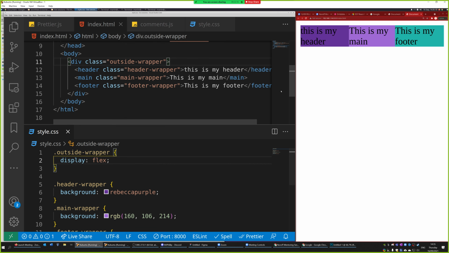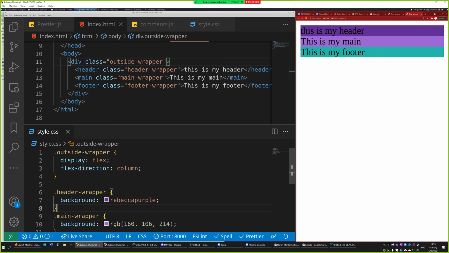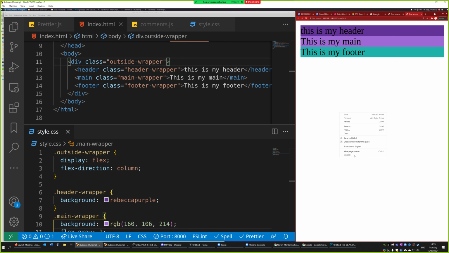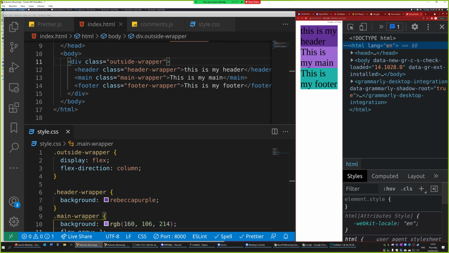Okay, so we've got our page like that, and then I'm just going to go flex direction, column. Okay, so that's working. Then on main wrapper, we're going to say flex grow 1. And then the last thing, and I'll show you what's happening now, is that when you're creating your page, just basic HTML, CSS, your HTML and your body, they are not spanning the entire page as of yet.